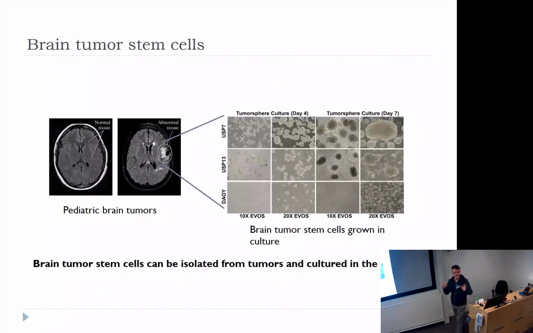So let me tell you a little bit how we do experiments with these particular tumors. Now, clearly, we're not doing experiments on people. We are using tissue from human patients, and we're taking that tissue and we're producing what we call cell lines. So this is really taking a tiny amount of tissue and being able to extract cells from that tissue and then grow those cells in culture. And that, if you like, is our model system. That's what we work on. All of the experiments I'll talk about are done in these cell lines.